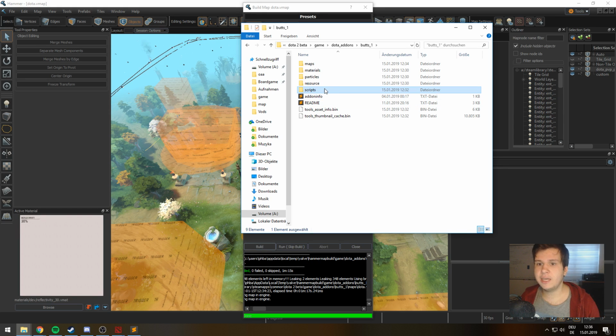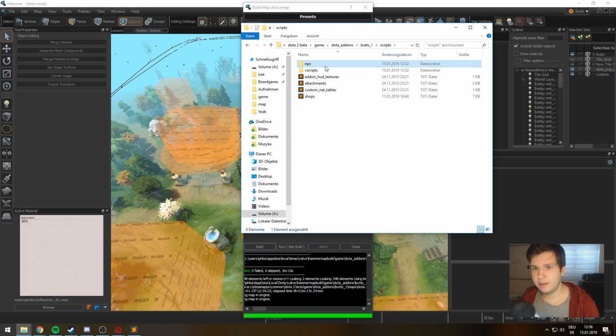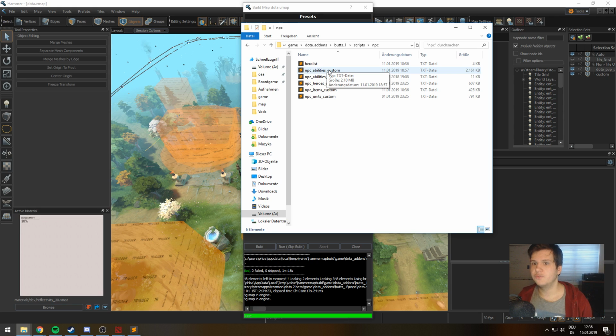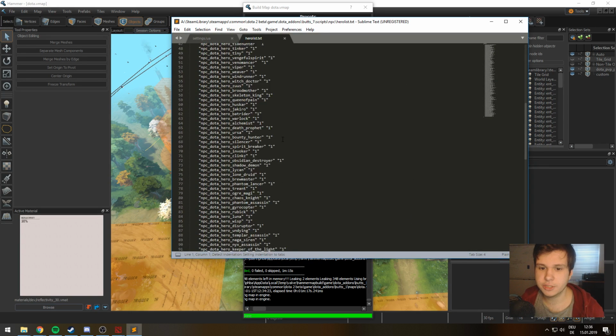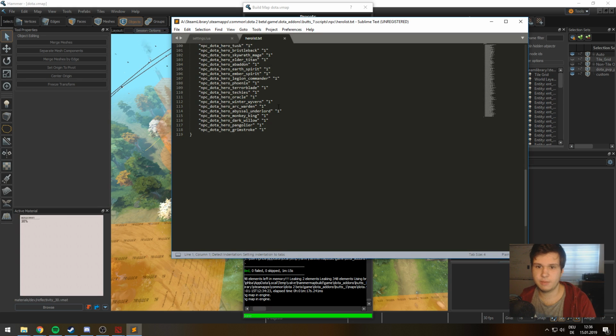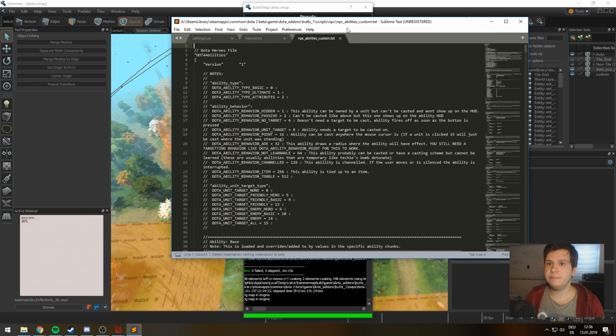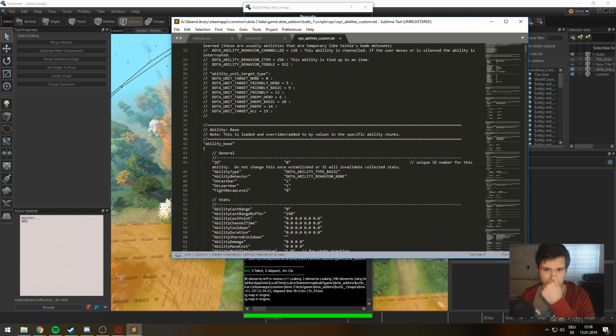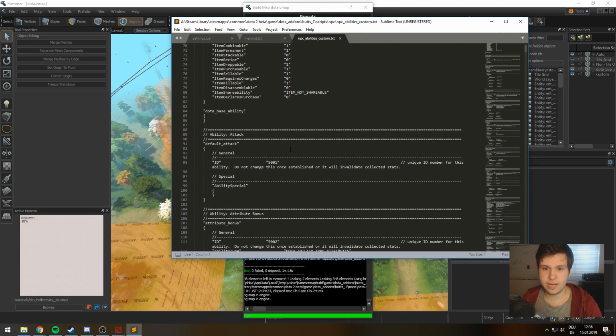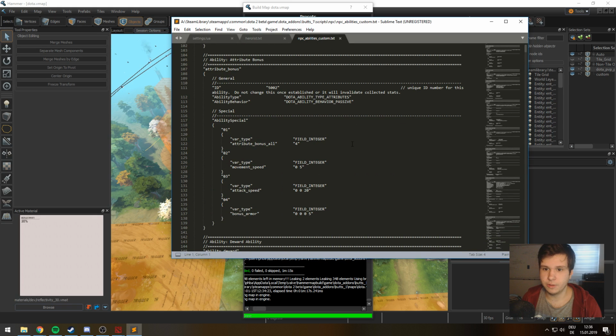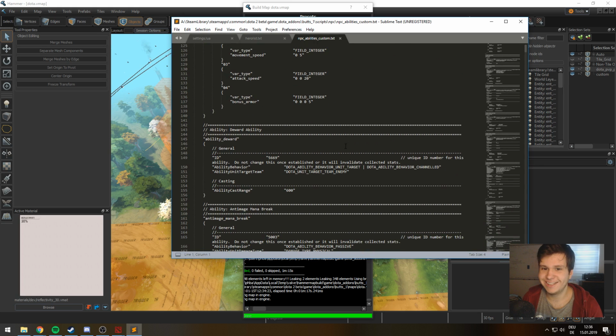So you go into game again, you go into scripts, you go into NPC. Actually, wait. Yeah, no, it is NPC. Sorry. Got confused for a second. You go into NPC and then you have the hero list. So you can just go in here and you can set Abyss Underlord to 0, then you won't have Abyss Underlord in your mode. If you really hate Abyss Underlord. You have abilities custom, so you can go ahead and create a custom ability if you want to.